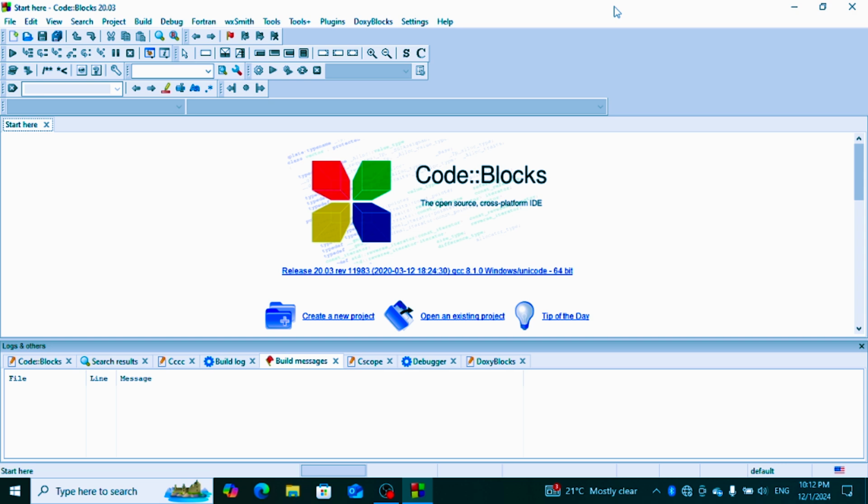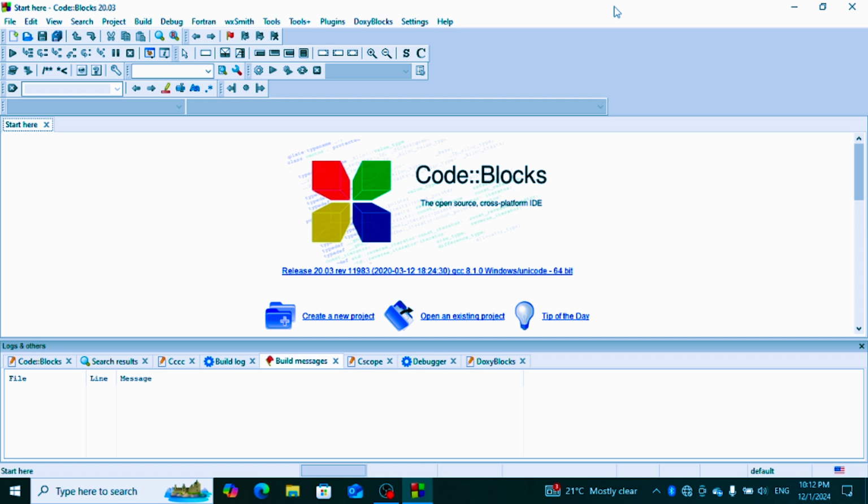So you open your Code::Blocks, or you download your Code::Blocks from the source. You just go to your Google Chrome or your Microsoft Edge. You type Code::Blocks, you download for your computer. You are using 64 bits or 32 bits, you download. You are using Mac, you just go to your browser and you type the name Code::Blocks. You are still going to have it.